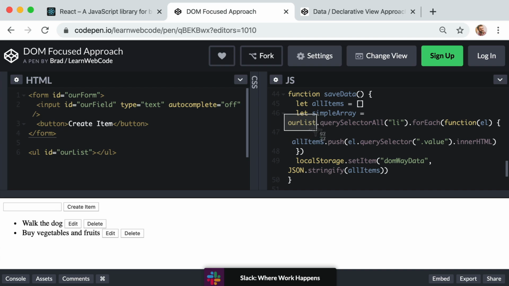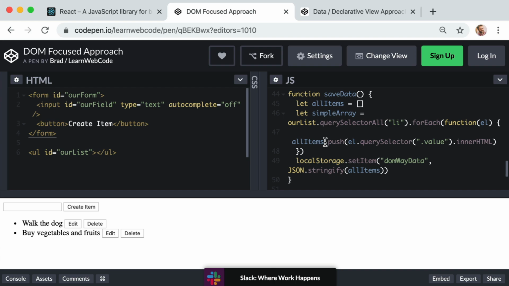I'm saying, let's begin with our list, our unordered list, select all of its list items, and then I'm going to loop through each one of them. And I'm going to look for the span element inside of them that has a class of value, and that's going to get me just this actual piece of the element instead of the entire element. And then I need to say grab the inner HTML, right, the actual text or value for that item.